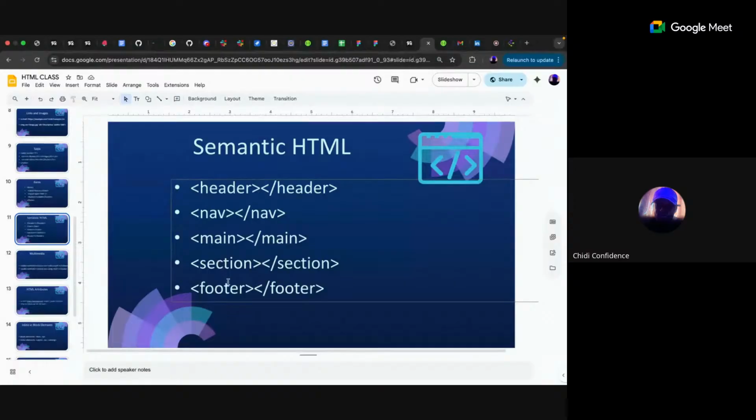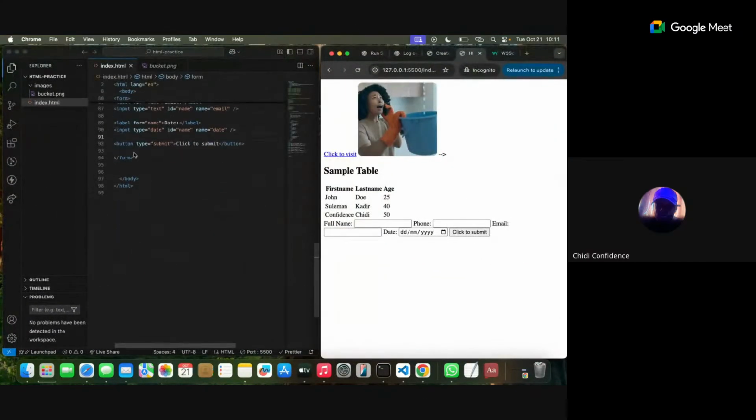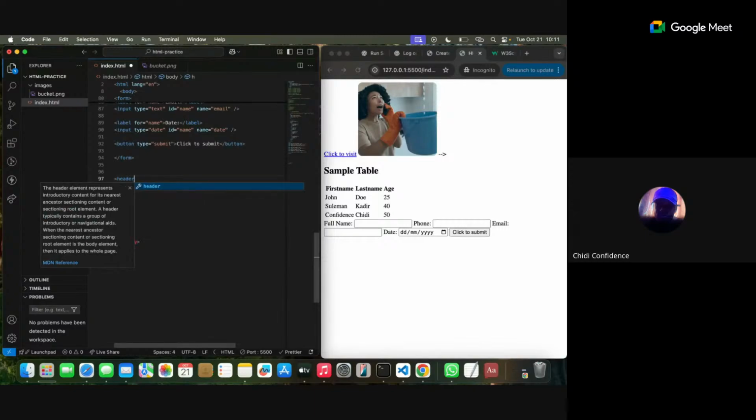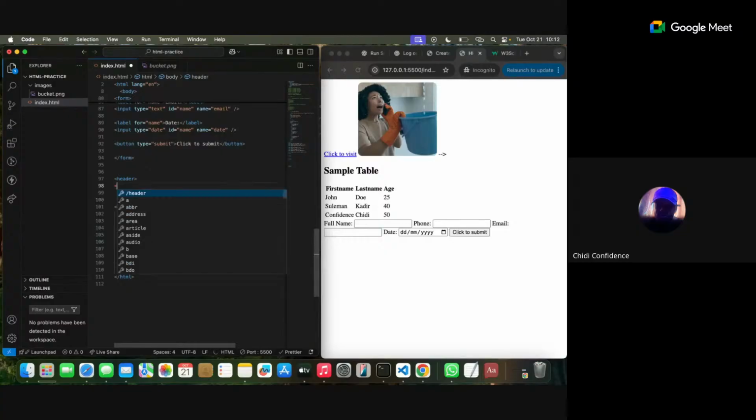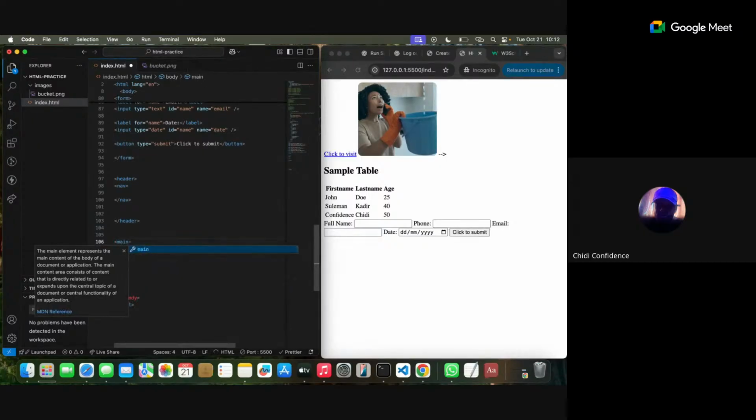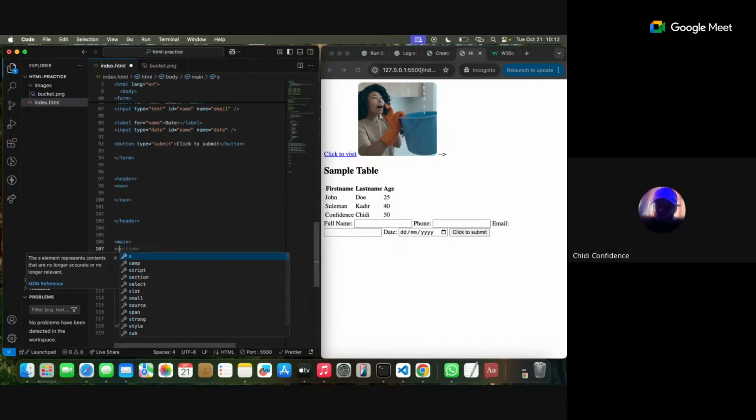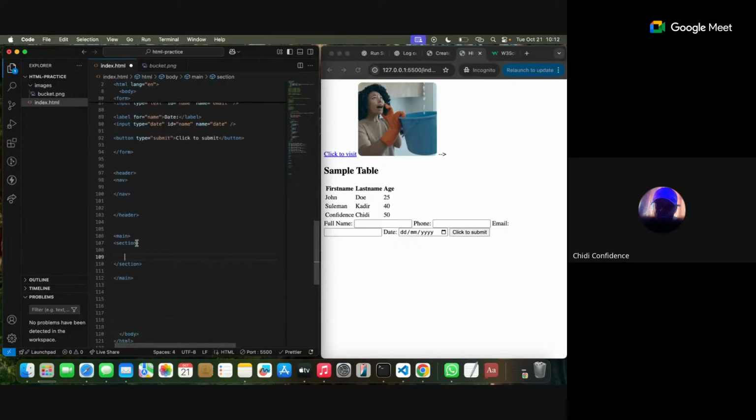We have the semantic elements and all of this. Semantic is just a way of arranging your stuff in semantic order. You have your header. You can declare a header. Inside your header, you can have your nav, and your nav items will be inside your nav. After that, you can have another section called main. You can even have sections inside your main, depending on how you want to arrange your stuff. It has to do with arrangement. Now inside here, I can have other things. I can have my table inside here. I have my forms inside this section, held by a section and a main. All right. When we start building, we'll be using them.